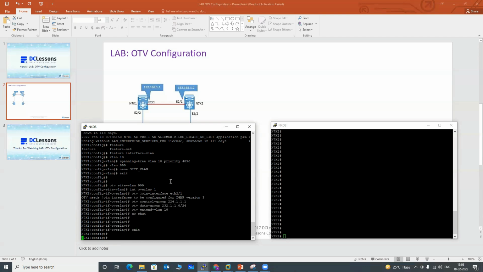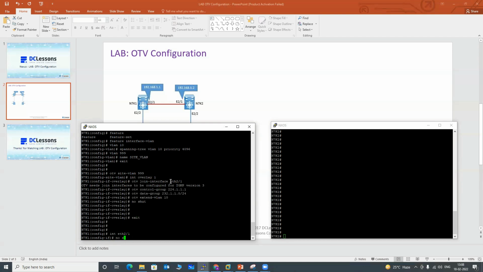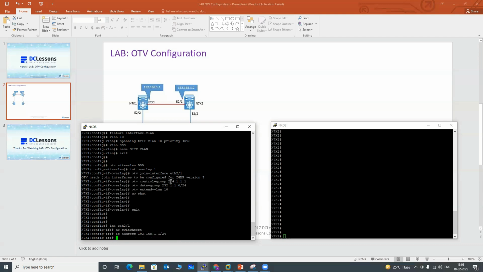Now we have to configure the ETH 2/1. So interface ETH 2/1, no switchport, IP address 192.168.1.1/24, no shut.